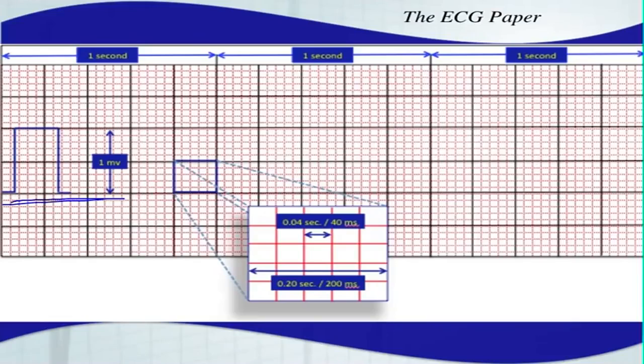Looking at these lines again on the top that we were talking about before, which I said I'd come back to, those are your 1-second lines. Each one of these large boxes is 0.20 seconds. If you multiply 0.2 times 5, you get 1 second. So 5 large boxes is 1 second. This is a 3-second piece of paper, because you can note that there are 15 large boxes. If you count these from left to right, you have 1, 2, 3, 4, 5, 6, 7, 8, 9, 10, 11, 12, 13, 14, and 15.